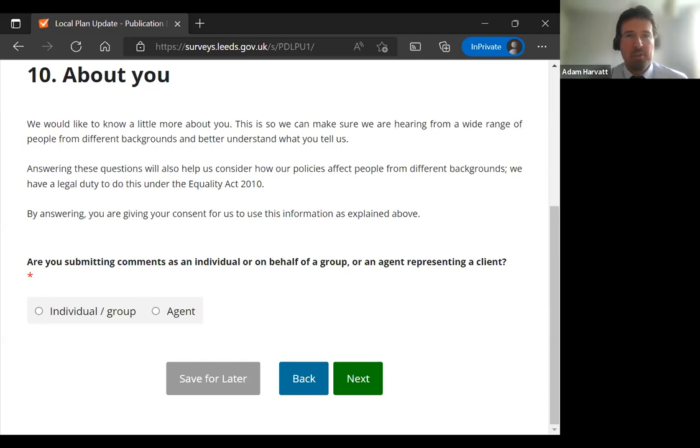So I'm just going to pause there because I don't know if there's any comments on that section. I'm happy to take any comments on that element. And if there aren't any comments, what I'm going to do then is just go on to a brief summary of the policy areas, just to give you a bit of a grounding in any of the policy areas if you don't know anything about it, and you can understand which ones might be of preference to you.